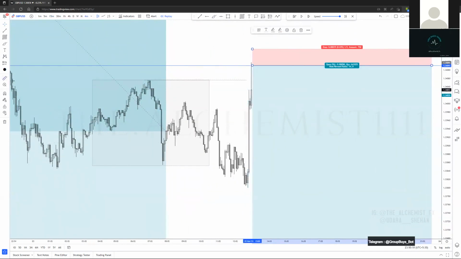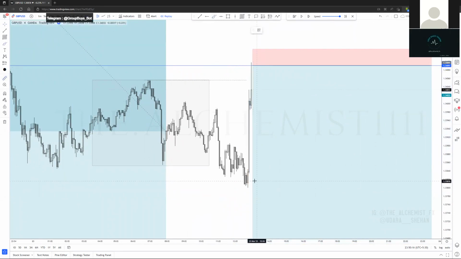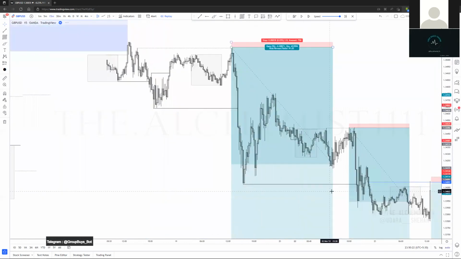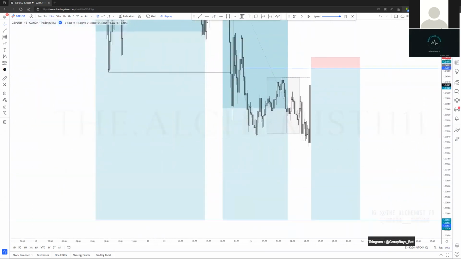Okay, now what will retail traders do? They will start chasing this, right? See, 28 pips in 8 minutes. Everyone will think, okay, now Frankfurt is going to be bullish. Let's buy this. Everyone starts to buy this. Then smart money traders will think, no, even though the retailers are chasing this, we're not going to chase this because why? They think they are smart.